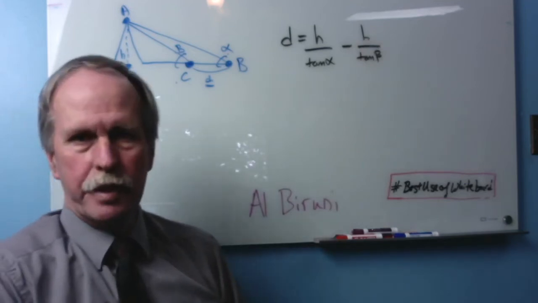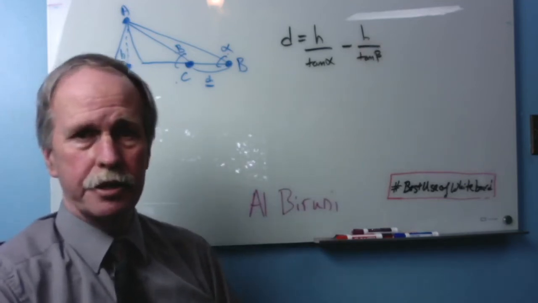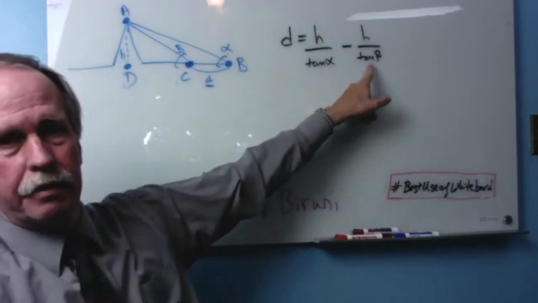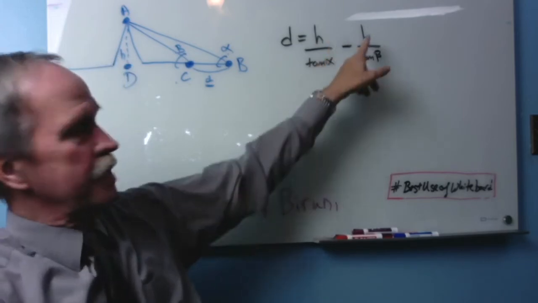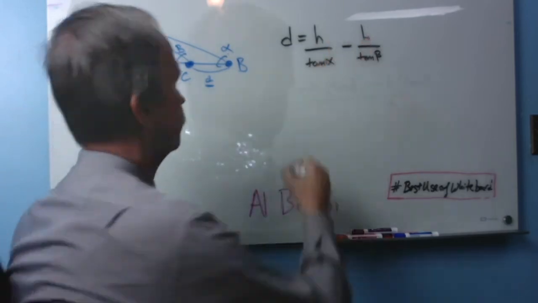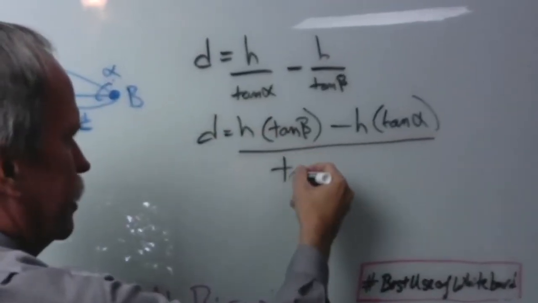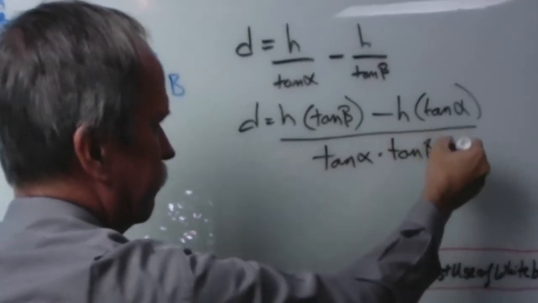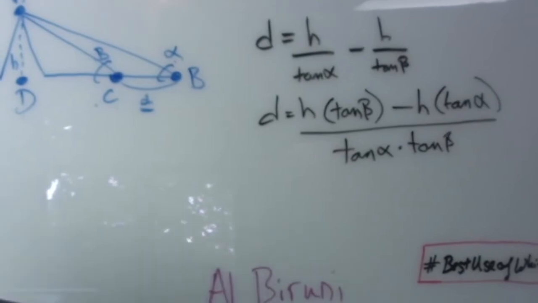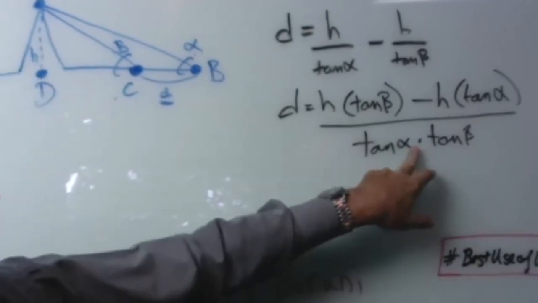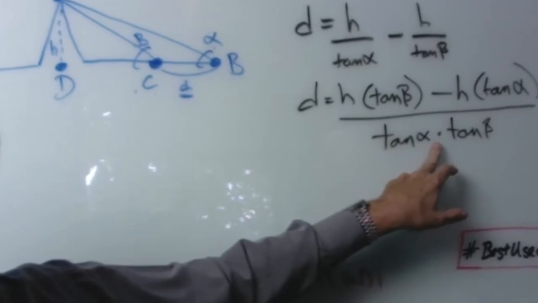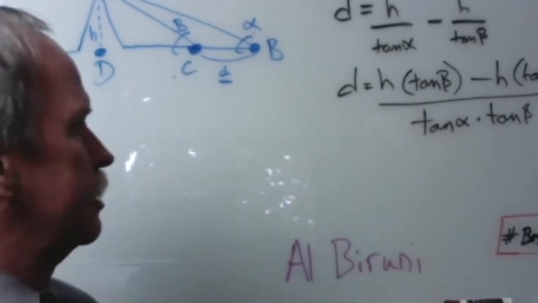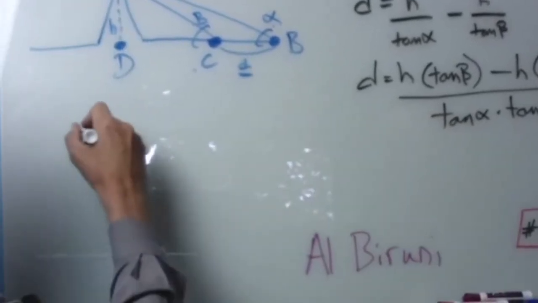So what we want to do is continue to work this and solve for h. So let's go ahead and do that. The first thing we have to do is get a common denominator, and the easiest way to do that is basically cross multiply. And of course, that'll make it over tan alpha times tan beta. Now we're cooking with gas. We can take this bottom term, the denominator, and multiply both sides by the denominator to get rid of it. So let's go ahead and do that. We'll put it right here.